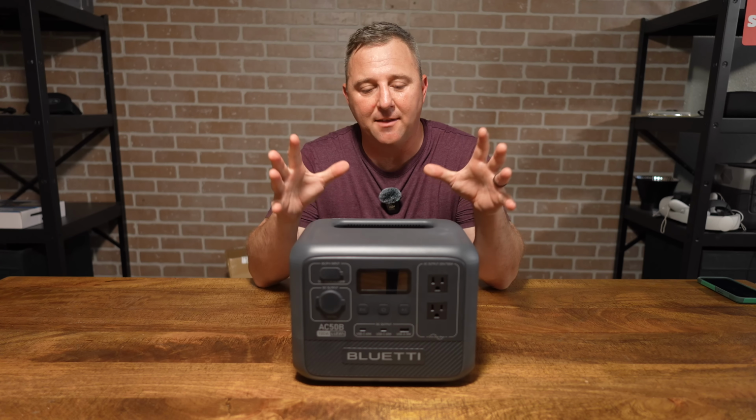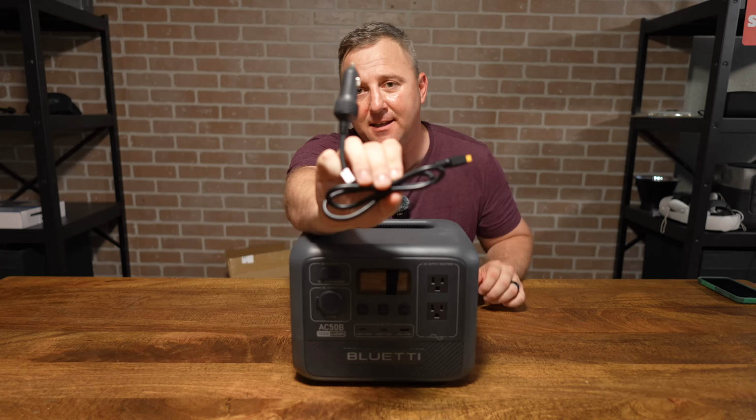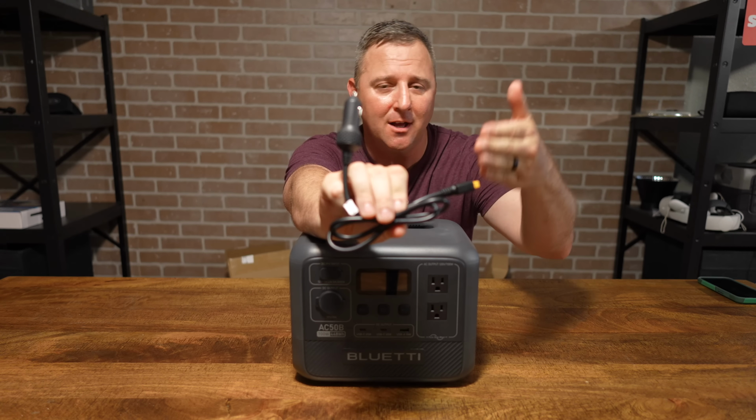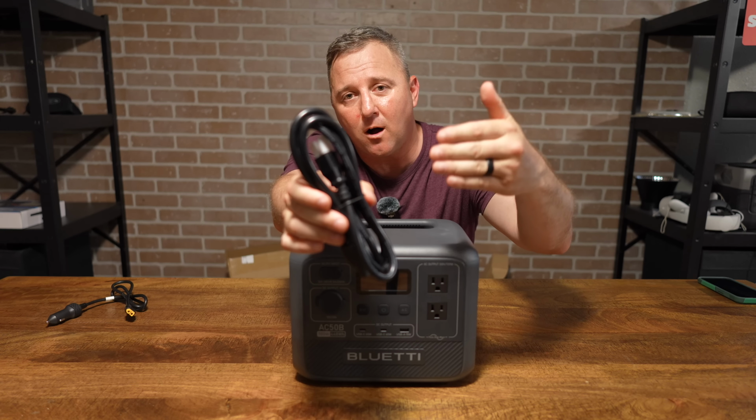Inside the box, you get the Bluetti AC50B. You also get this XT60 to 12 volt DC charging cable. This is perfect for charging the device with your car. Of course, you get your standard wall charging cable.